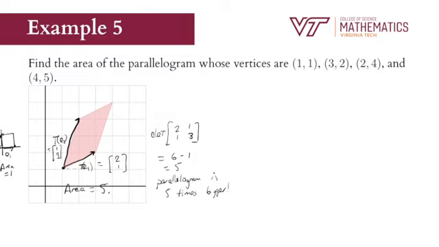So determinants give us a nice way of calculating areas of shapes that are linear transformations of easier versions of shapes. If I know how to find the area of a triangle, then I can use this to find the area of any triangle, even if it doesn't have the base or the height parallel to the x and y axis. If I know how to find the area of a circle, I can use it to find the area of an ellipse. If I know the area of a square, I can find the area of a parallelogram. So this expands our geometry repertoire considerably. We're also going to be able to do some algebraic things with it. Let's move on.